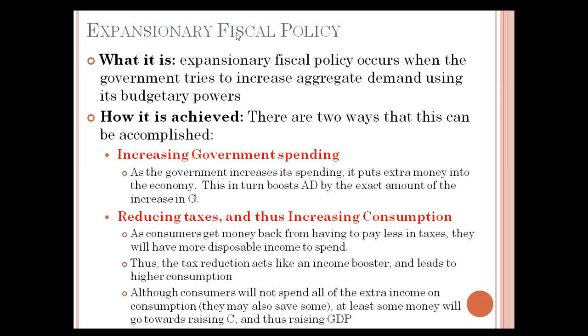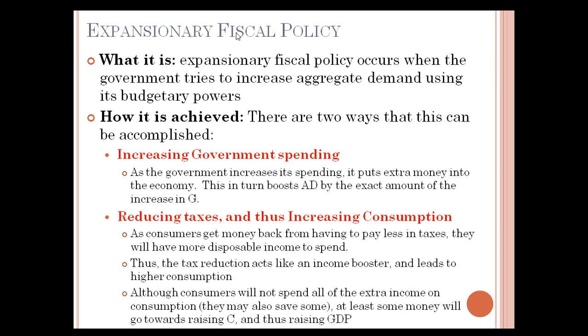Another tool that governments can use, which is also fiscal policy, to try to increase the GDP or aggregate demand, is reducing taxes. Now, it's a more indirect way of trying to grow the economy, but it also works because if you reduce taxes, either on businesses or on individuals, then it will tend to lead to more consumer spending, more investment spending, and thus a higher level of aggregate demand.